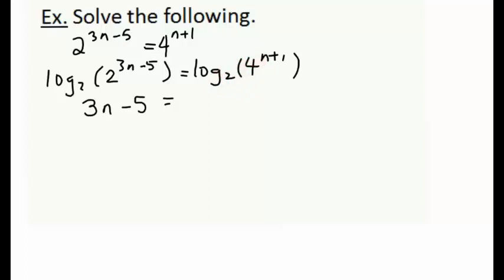Now, that said, I can still use the power property of the logarithm here. I can take the n plus 1, which is the power, and bring it down out front and treat it like a multiplication. So on the right-hand side, we're going to get something that looks like this. It doesn't always happen so nicely that this logarithmic expression is going to simplify, but in our case, we can write 4 as 2 squared.